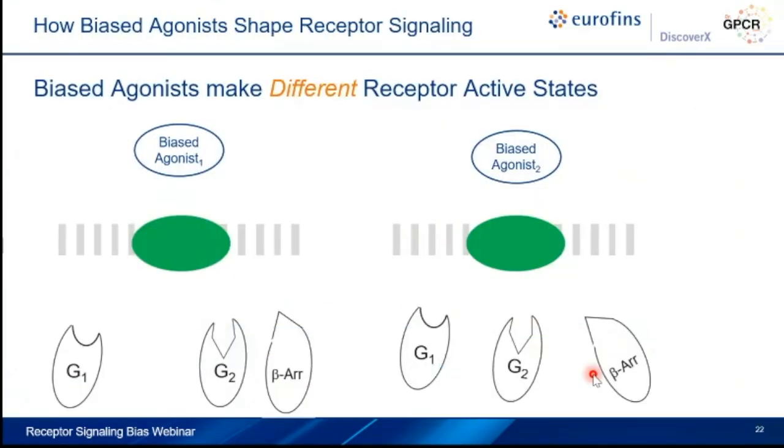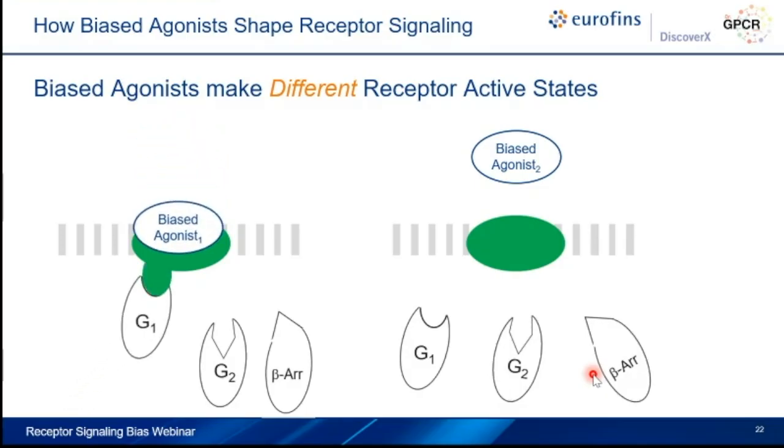What causes it? These are those unique receptor states that different ligands stabilize. Receptors can form a whole host of these in an ensemble. Ligands come in there and stabilize certain subsets. So we have agonist 1, and maybe it makes a state that prefers GI1.